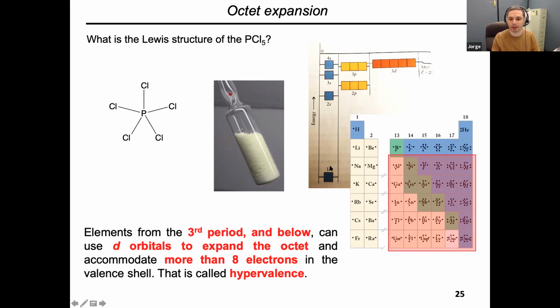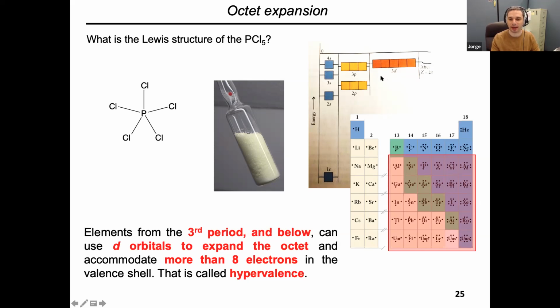So how does that happen? Let's take a look here at the energy diagram. You start here with the 1s shell. This is the most stable one. Then go to the 2s, 2p. Those are the next ones to be filled. And when you move on to the third period, now you have the 3s, 3p, and look here what happens with the 3d shell related to the 3p shell.